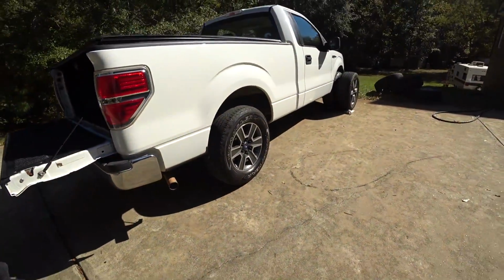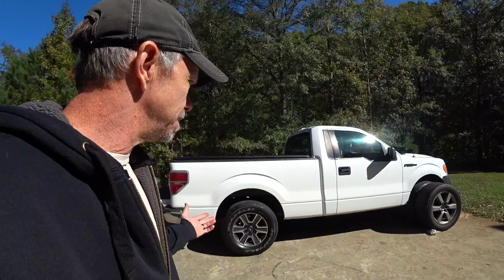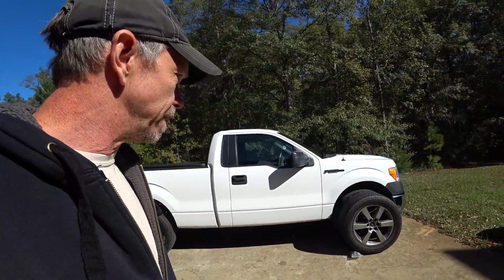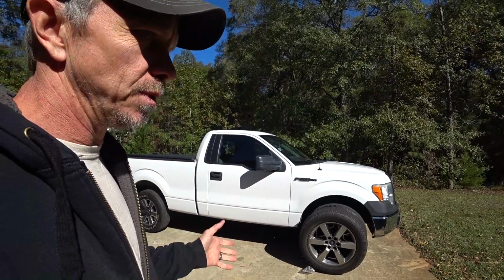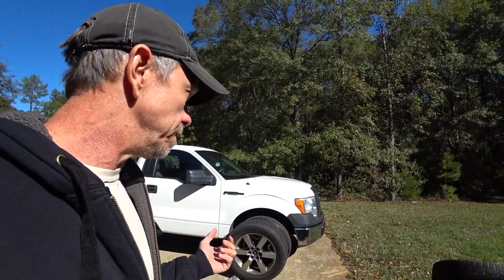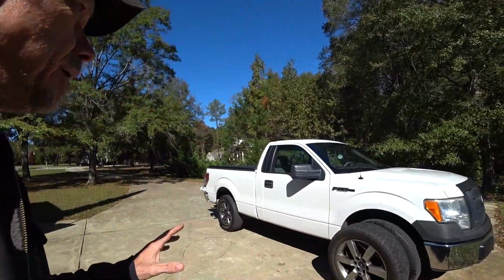So yeah, this is going to be one of those quick projects, and hopefully I'm going to hang on to this for a while and toy around with it. I'm not going to go and turbocharge the engine or anything anytime soon. If anything, I'll build the 5.4 2-valve and put it in there stock, and build it with a heavy duty bottom end with forged parts and get it ready to go, and then later on turbocharge it. So anyway, that's the idea.